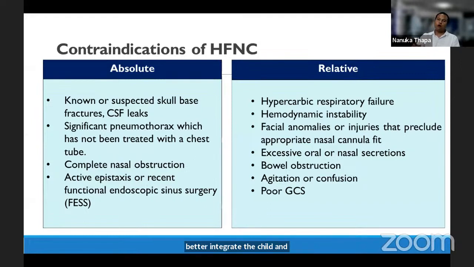Anyway, for a child who has a poor GCS, obviously we should not depend on high flow nasal cannula, because if we put it on, there is a high chance that our child will end up intubated. In a poor GCS child, like we used to say, if it is less than 8 or 7, it's better to go for elective intubation than to change to NIV. See, poor GCS patients sometimes are breathing, and you see that they are breathing nicely, but their effort is quite less. Their breathing is very shallow, so if you look over a time period, you will see that PCO2 is quite high.